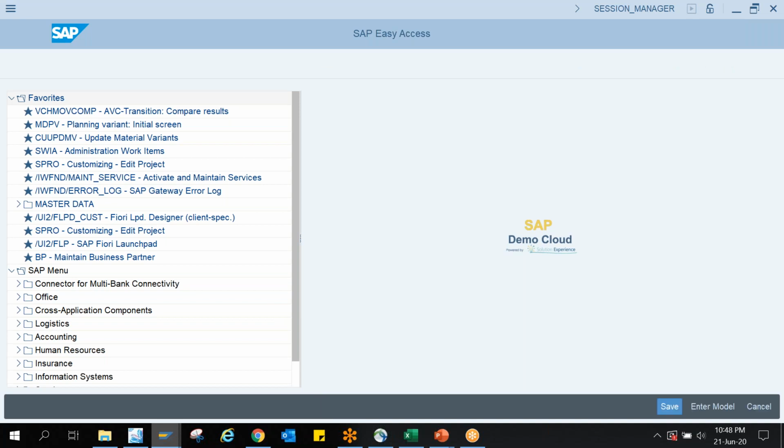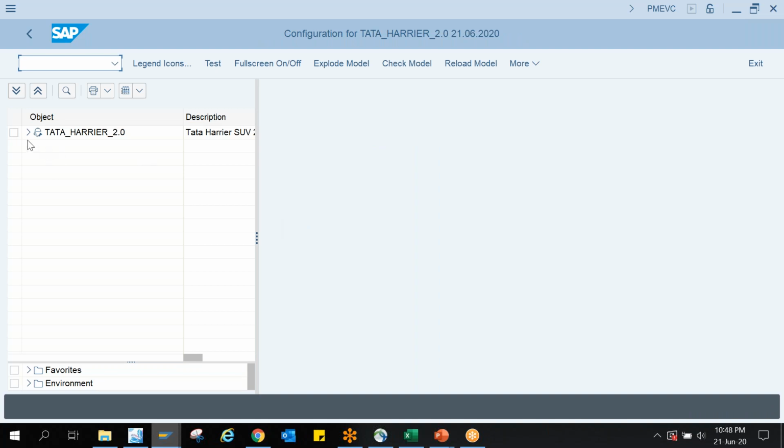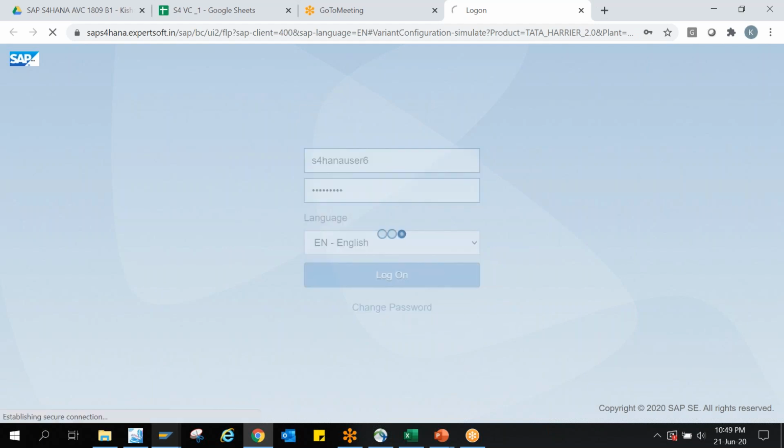You need to expose them to Fiori, how the Fiori inbuilt apps will help. For example, if I'm trying to test this particular model, it will take me to Fiori, and the modeling apps and other VC related standard apps will be helpful for them. That is where you have to focus more.